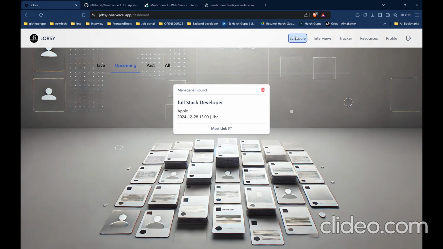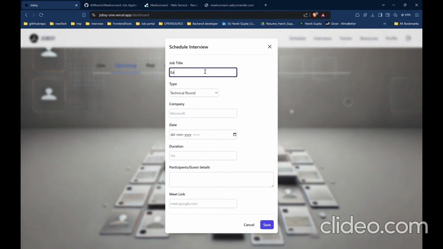So let's go ahead and create a few more. Let's say we have a coding round for this. Company is Apple, and we can also see if we try to submit here, it says enter date. We have not entered the date, and we can see the form validations are there.